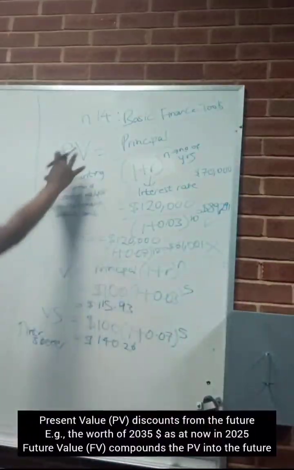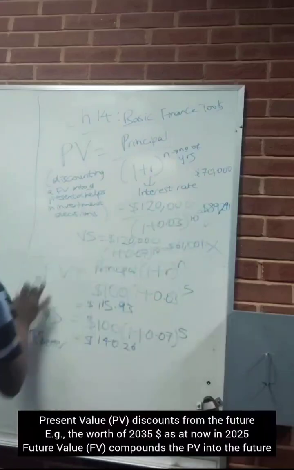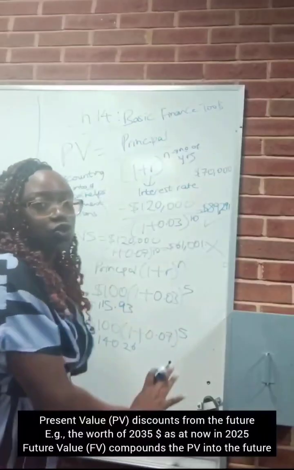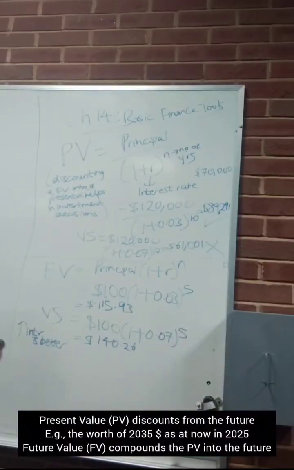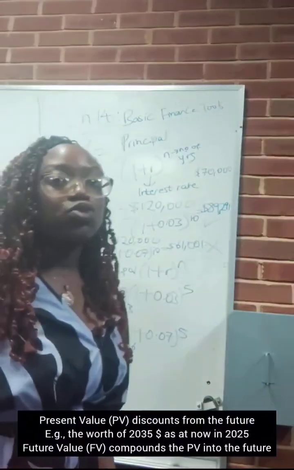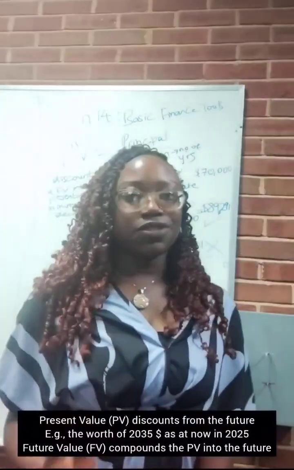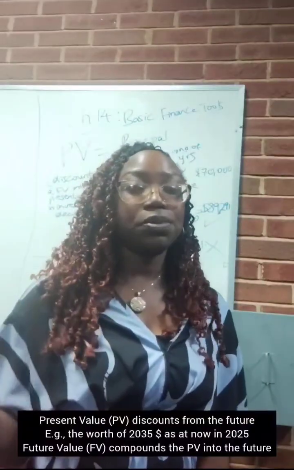So this is how you use present value to make investment decisions, and future value gives you an idea of savings, right? In terms of saving for the long term. So that is a very important concept in chapter 14. The next one I want to talk about quickly is risk. So every investment involves taking risk, and there are three kinds of people when it comes to risk.